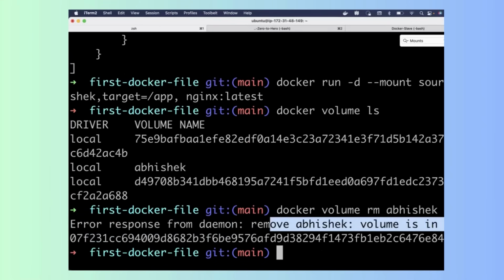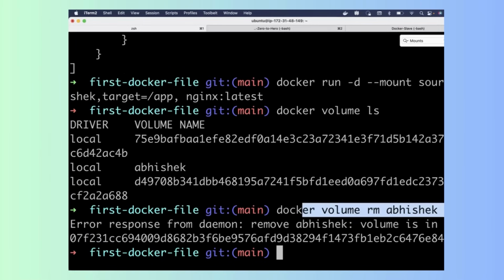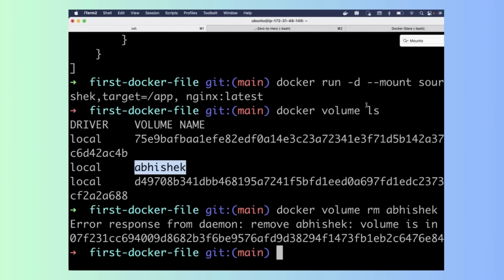So this is very important when you are trying to do it in your organization. Firstly, you have to stop the container, you have to delete the container, only then you will be able to delete this volume. So always, if you are given a task to delete the volumes, firstly stop the containers and then you can delete. Now what did we achieve in this class is, we have created volumes and we have mounted the volumes. Now even if the container that we just created goes down, the data of the container in that specific slash app directory is already available on a volume called Abhishek, so that it can be stored, it can be backed up, it can be shared with some other containers.